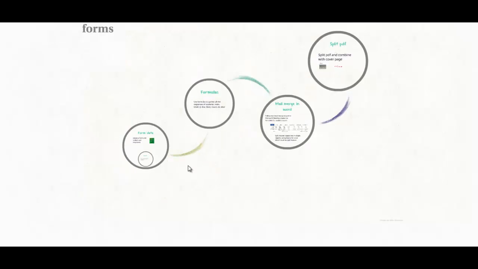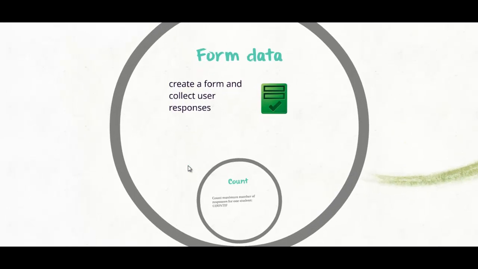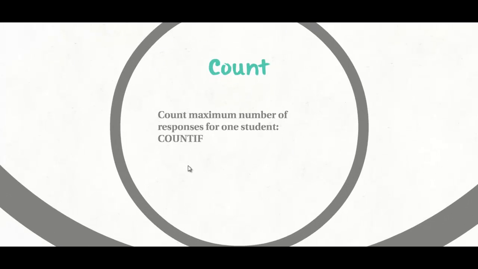Hi, in this video I'll explain how we can create mail merged documents using Google Forms and Google Docs. The first thing in this process is to have a Google form ready. Once the form is active and users are entering submissions, and the form is closed for submissions, you can go ahead and play with the data.